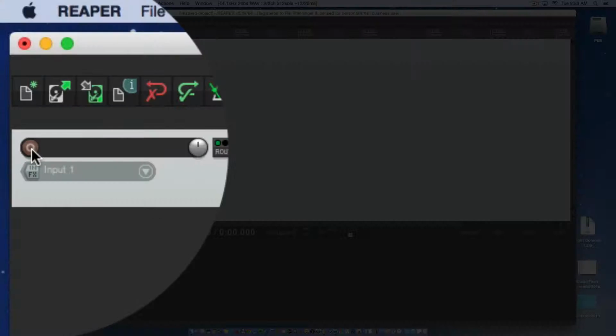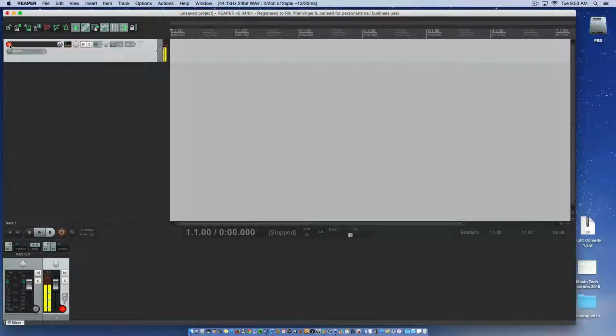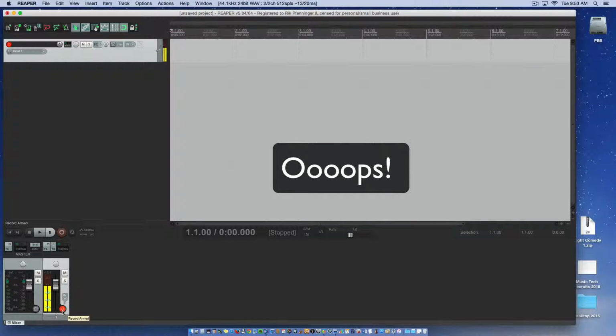So I'm going to go up to here with the record arm, disarm. I'm going to click on it. And now you should be seeing your voice in the track window and also down in the mixer window. So you can see my voice is talking. I'm talking, but it's recording my voice. Next, we want to record this. So what I'm going to do, very simple, is I'm going to go down in the mixer window here. Excuse me, and I'm going to hit the record button and make a simple recording.